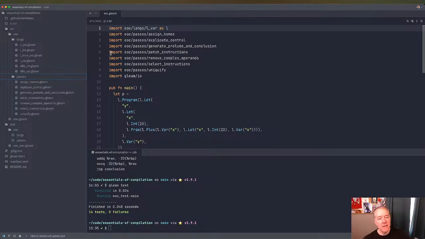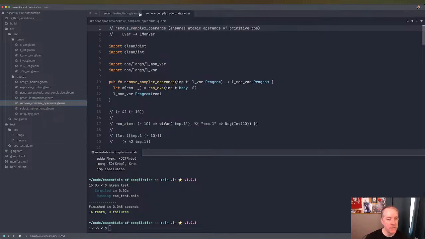If somebody happened to pull this in, or we pull in some other project that might have something like langs, we will not conflict with that one. That was a minor change I did last week after the stream was over. Okay, so let's look at remove complex operands.